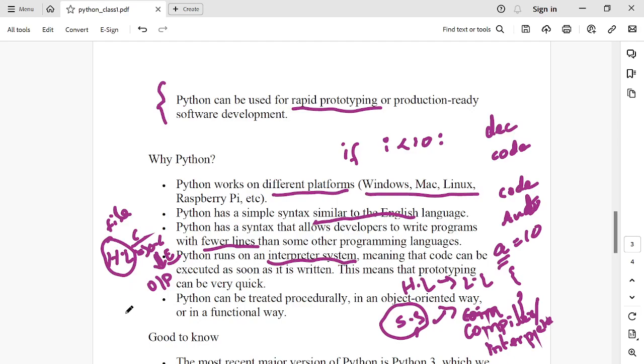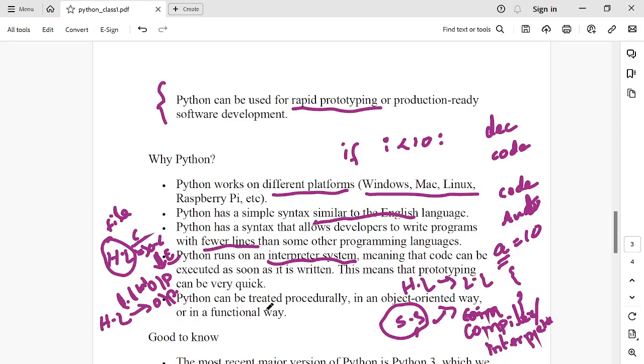Now, how does an interpreter work? If you have a high level language, then each and every line in this high level language goes through line by line interpretation in the interpreter, right? So line by line interpretation, and that will be executed and you will get the output. So only one phase, the execution phase, is there, but for a compiler there are two phases: the compilation phase and the execution phase, right? This is the difference between compiler and interpreter.